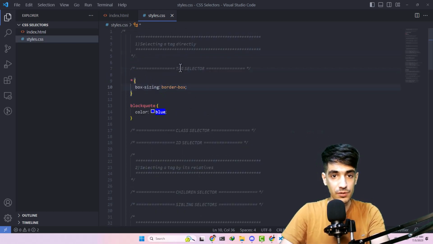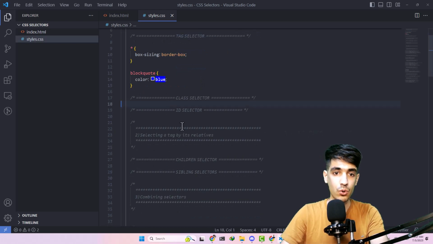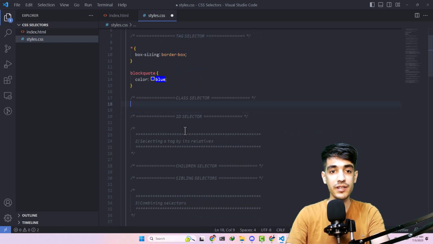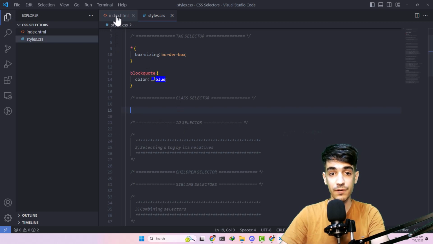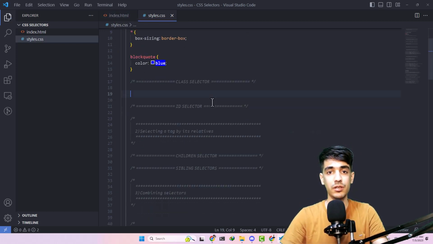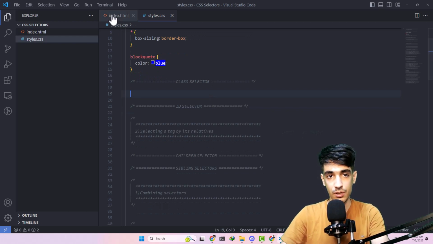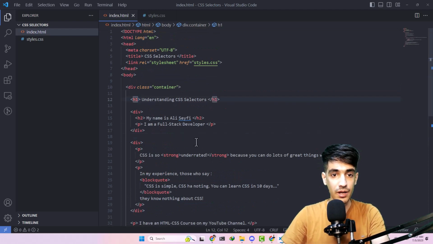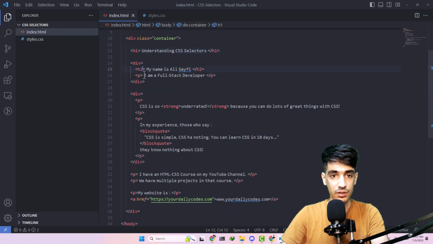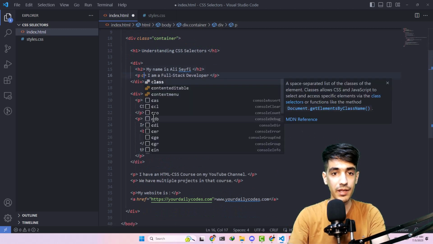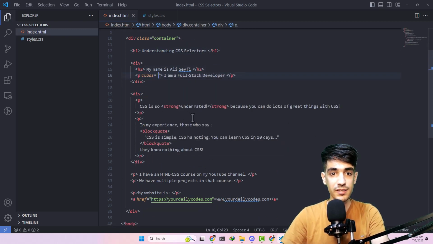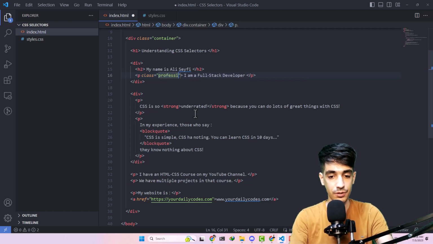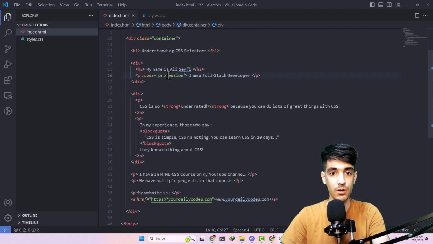Okay, this section was for our tag selector, and of course the class selector and ID selector is something that, again, I think everyone knows. After covering this basic stuff, we immediately go and cover the big boys. For example, I apply a class to this p tag, and I call it profession.